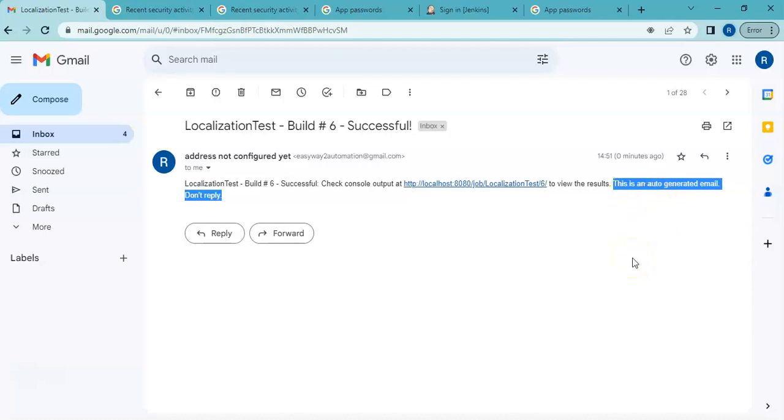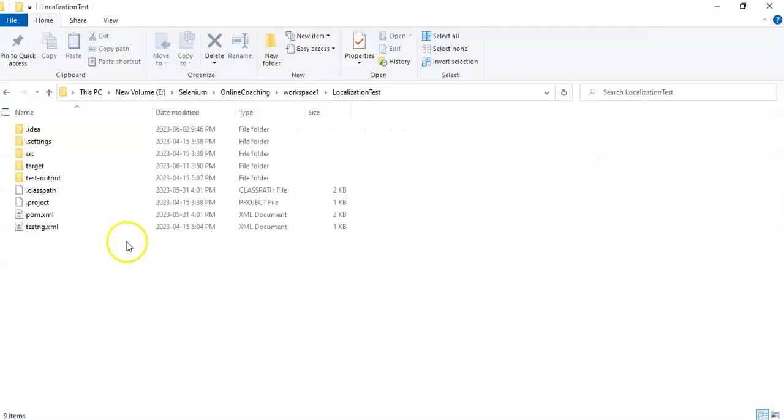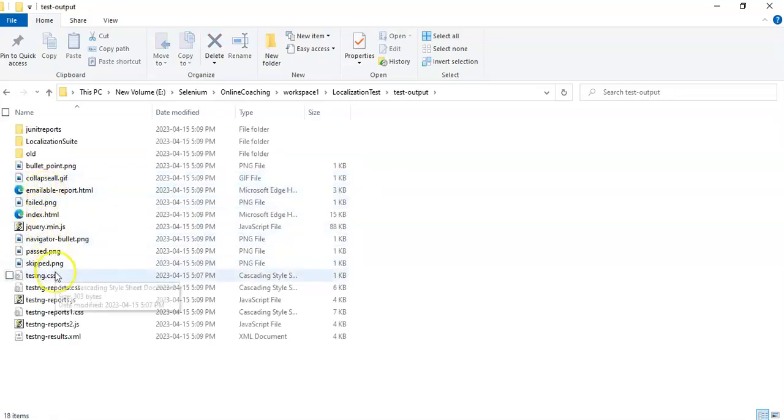Now how can we attach our test execution report? Basically, if we go here, this is our project, localization test. If I go to test output, we have something called emailable report.html.